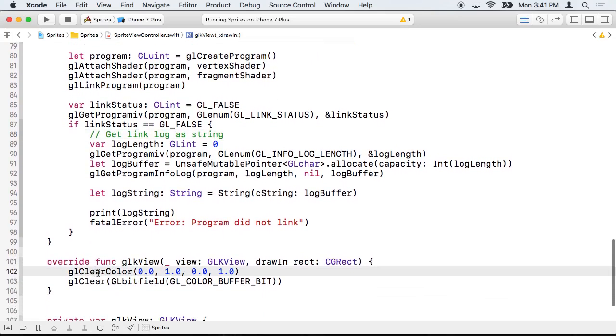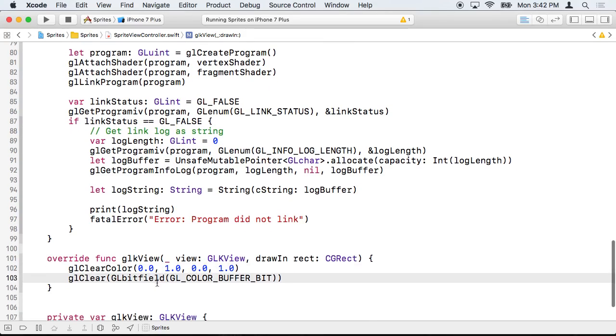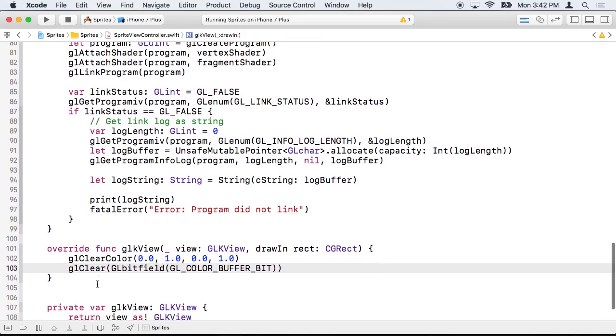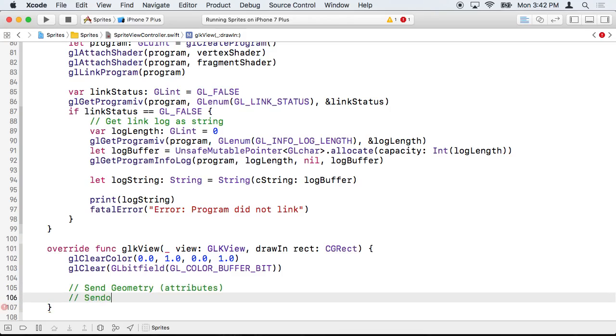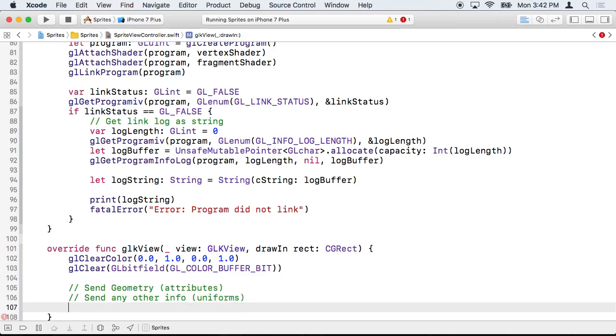So let's go ahead and do this. Down here we have our draw method. This is a lot like drawRect, but this is your setup code sending data to the GPU. So all we want to do is send geometry, send any other info, draw.